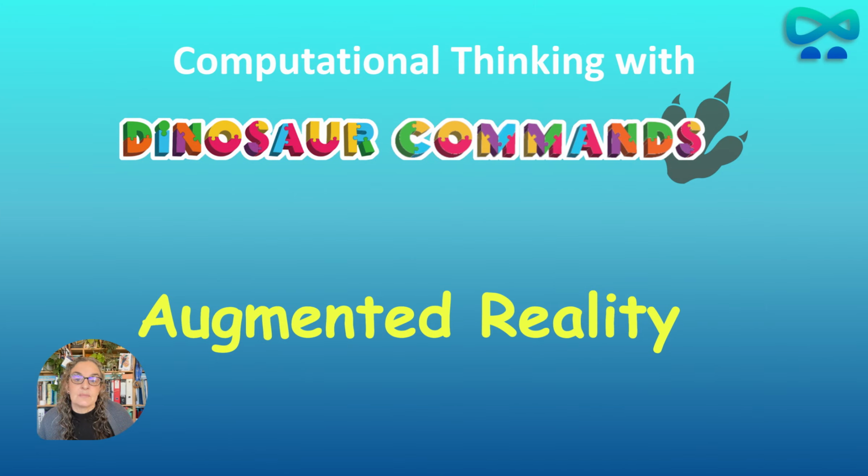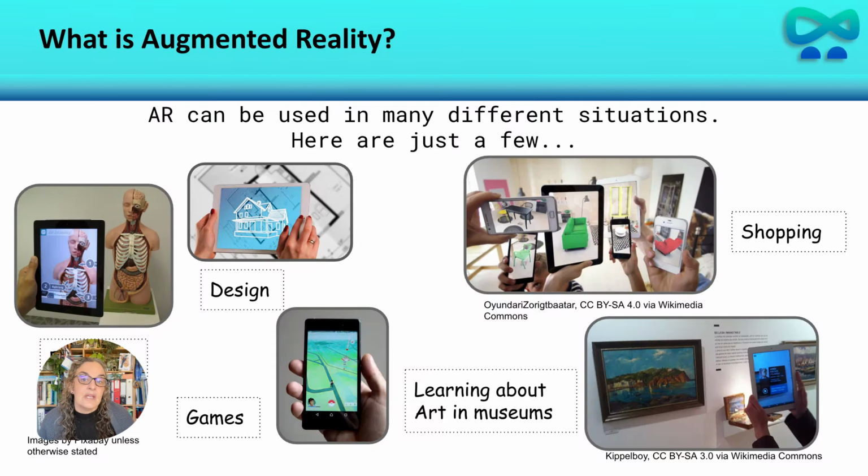First of all, we're going to explore augmented reality. So AR is different to virtual reality. AR is used in society all over the world nowadays, but what it is, is it combines real life and digital together. As you can see, there are lots of different examples here of how augmented reality is used.